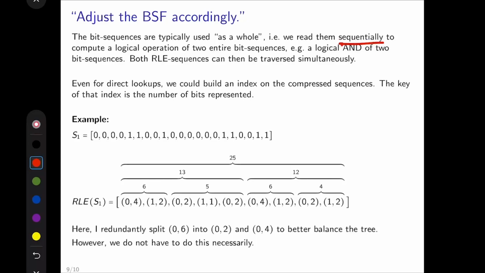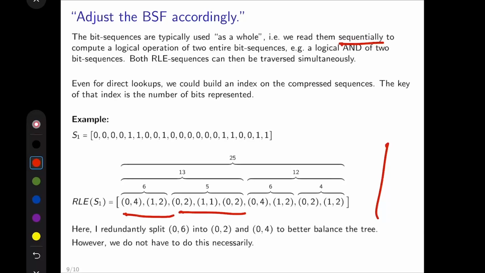You could create an index on that if you wanted, and the index would look something like this. You could say, those 2 entries of my sequence represent 6 underlying bits. 4 plus 2 is 6. Those represent 5.